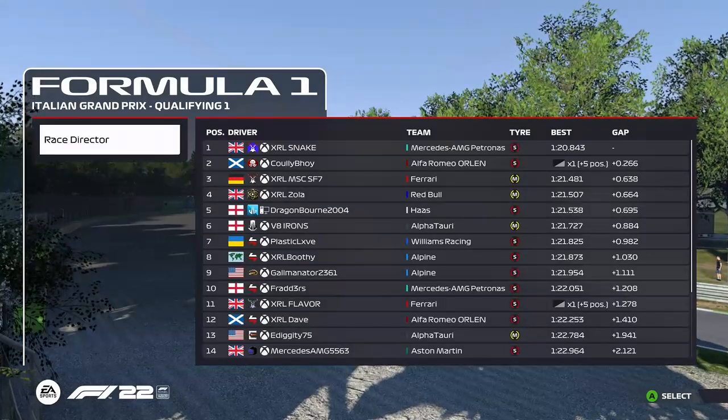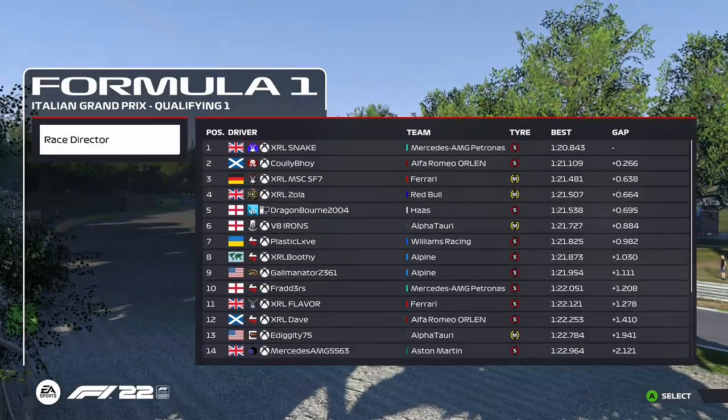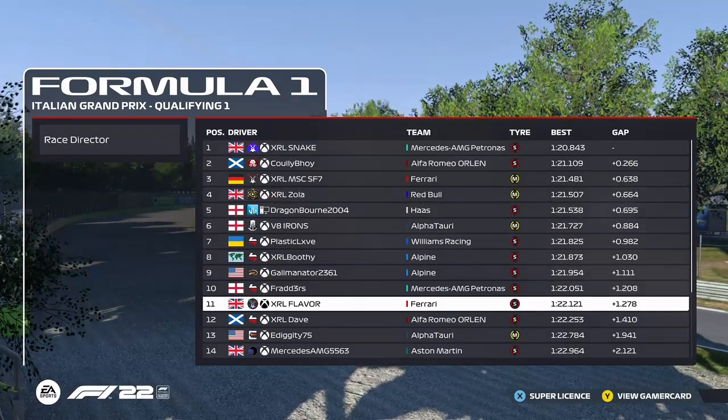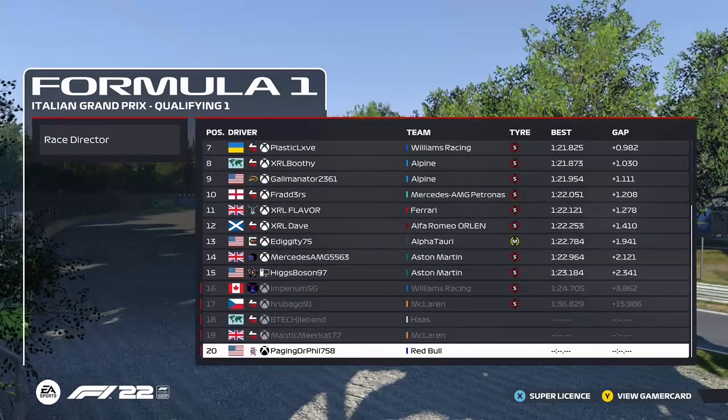There's the results, but here's the thing. Coliboy and Flavor both have 5-spot grid penalties in this race after what happened earlier there.